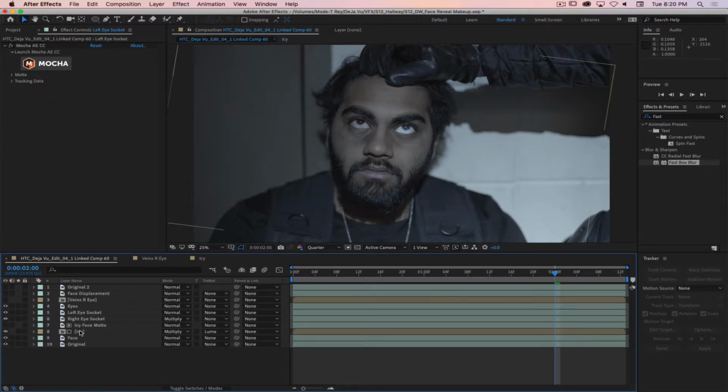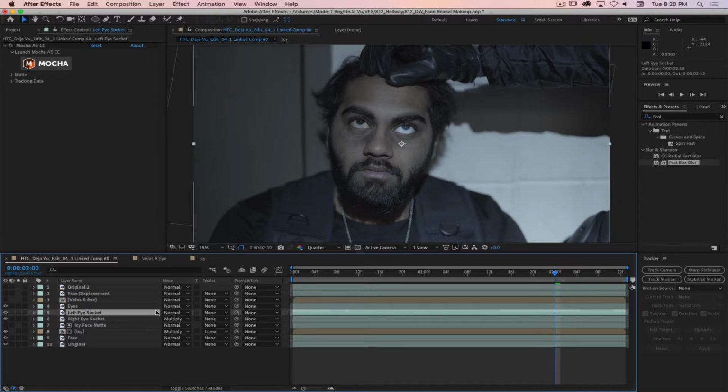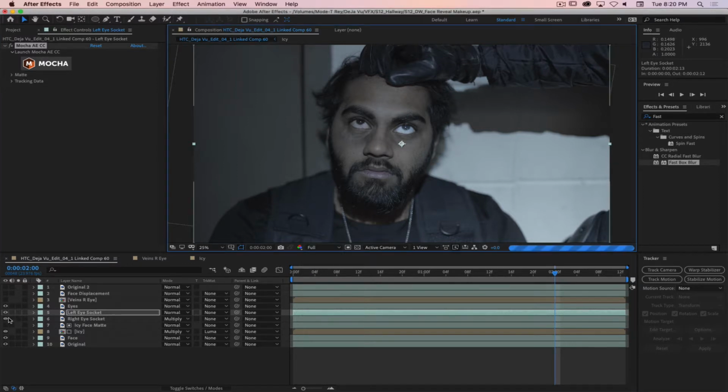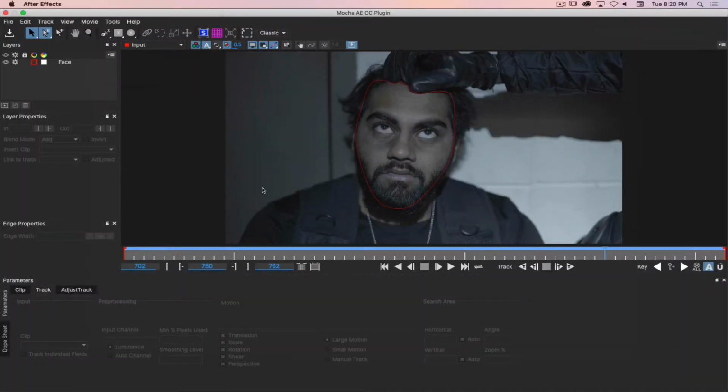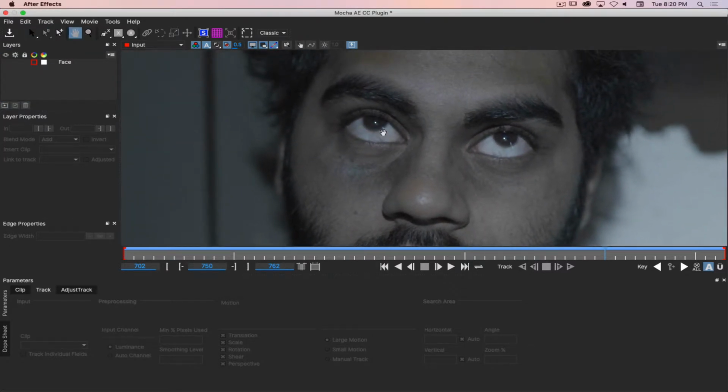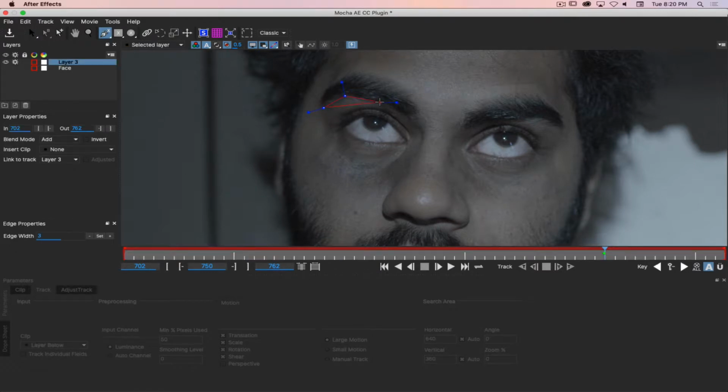What I'm going to do is go in and do the other eye socket. So I took the original footage and duplicated it and called it left eye socket, which is why we're seeing just the original footage. So I'm going to go back into Mocha. I'm going to set this to full resolution so that we can see it. All right, so we have our original facial track. We don't really need that. I'm going to shut that off. And I'm going to zoom in here a little bit, kind of where I want to do my track. And we're going to use the X-Spline tool, and we're going to draw our selection in.